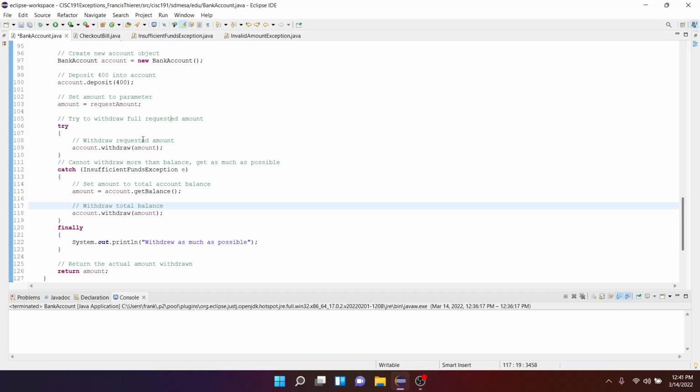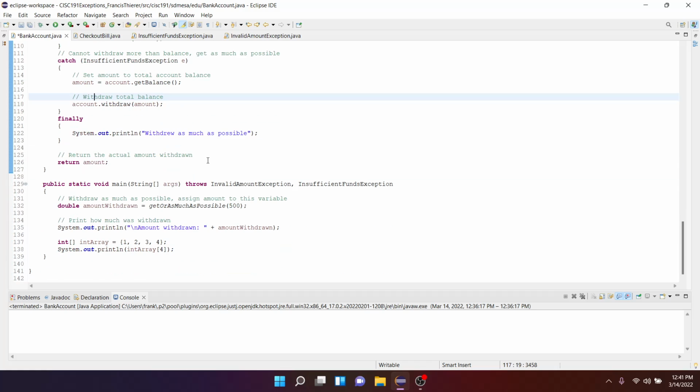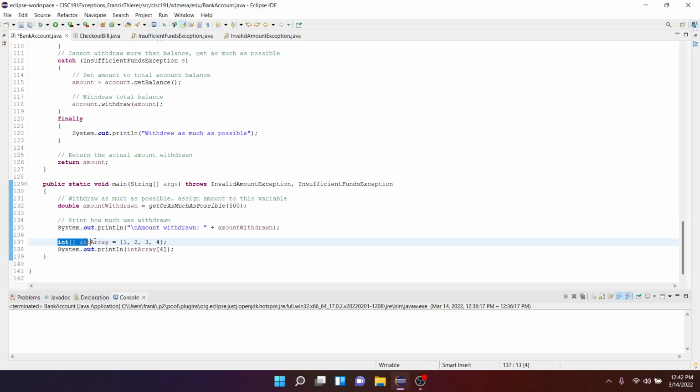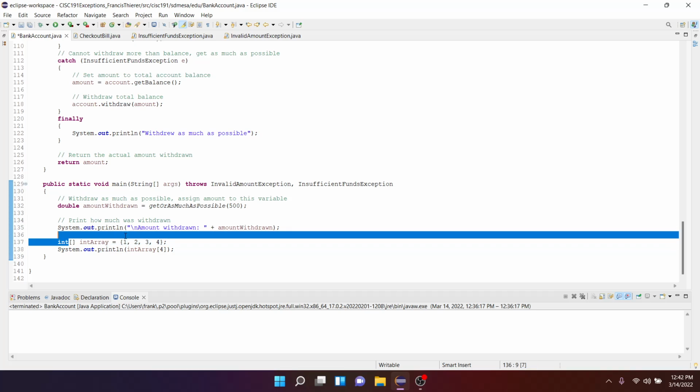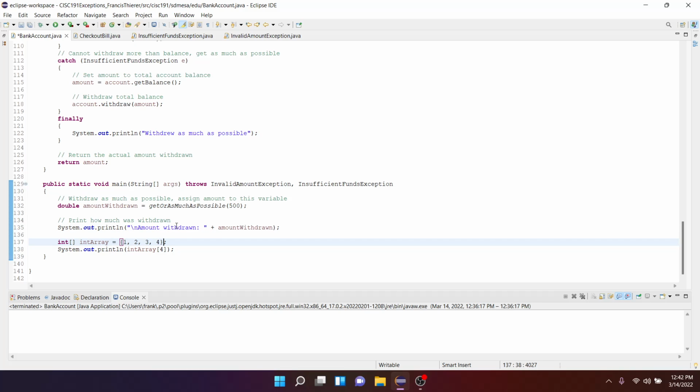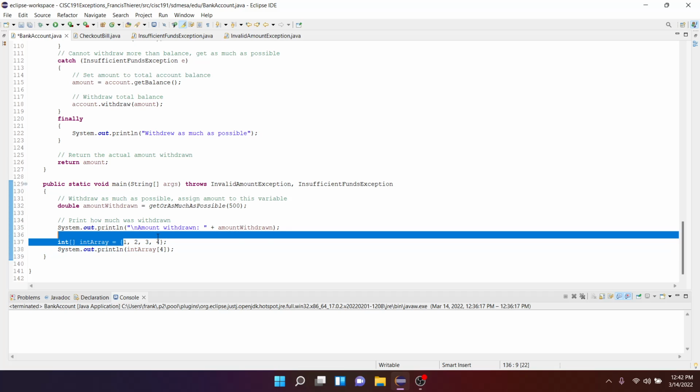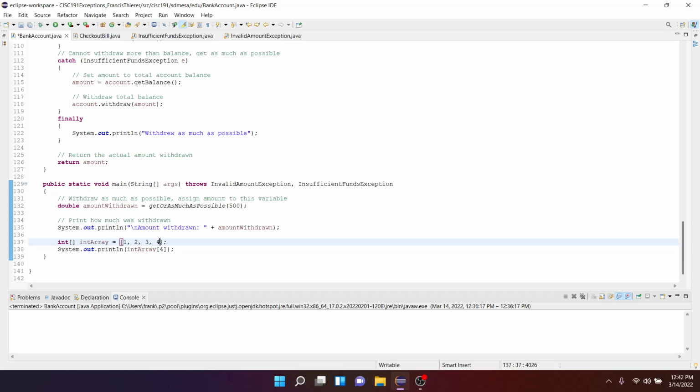An unchecked exception is a runtime exception, which means that we can write our code to do whatever we want, and the compiler is not going to complain. It's going to let us do it. Let's say that my example is an index out of bounds exception. We have this basic int array right here with 4 ints, right? Let's say we want to print out the 4th index of a length 4 array. Well, we know that that doesn't exist, because it starts at 0. So we're actually trying to print out an index that does not exist.